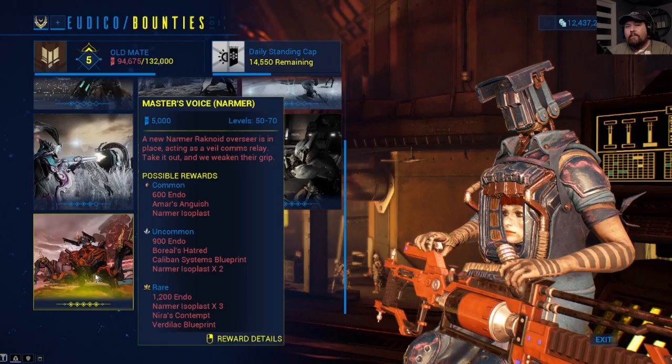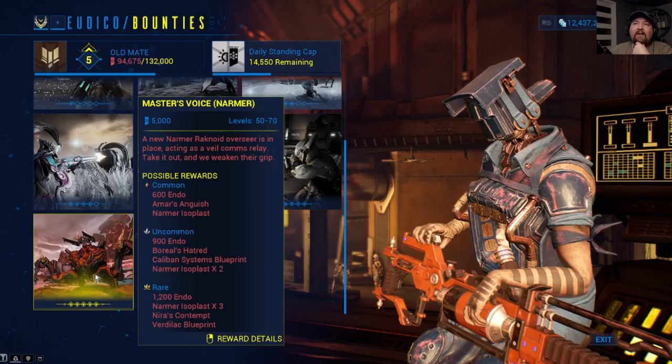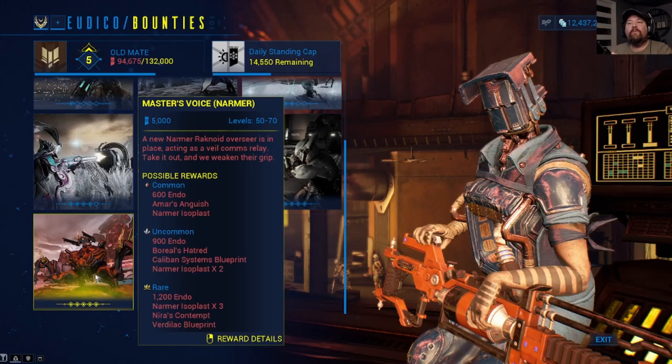Somewhere in that time frame, I finished watching a movie that I had started. Because I didn't need Caliban systems. All I need is the Caliban chassis. I've got Neuroptics and I've got systems built.